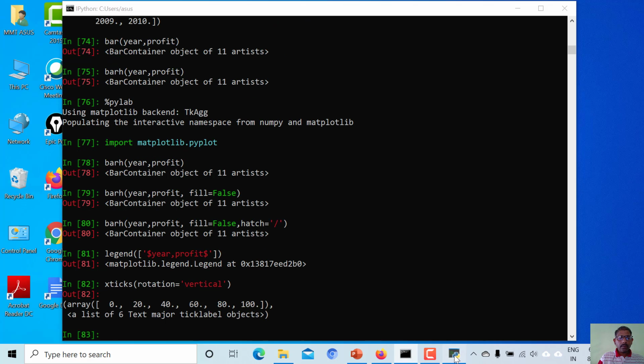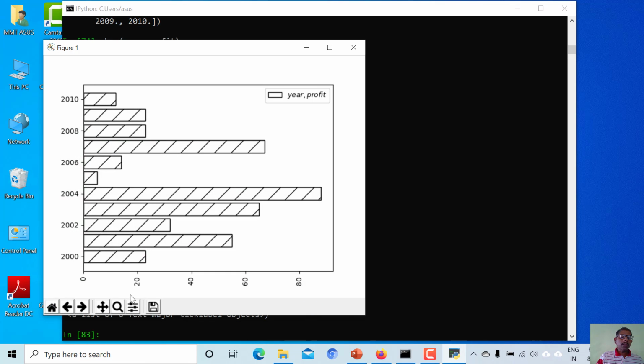So here we can see that it is rotated vertically. In this case its size is very small, but in some cases the size is very long. Suppose the name of something, so in that case these fields will overlap to each other. In that case this command is very useful.